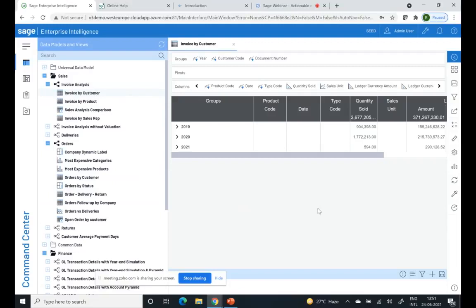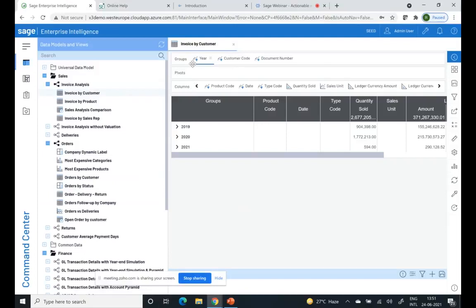Now the important thing is how easy it is. Do I need a technical person? Do I need an IT person to be involved to create or modify any of these reports? It is not, right? The users themselves, that is the power of this particular application, because the users have a different way of thinking about the business problem. They can quickly create their own report, look at the data, analyze the data, identify the problem, and then take corrective actions here.